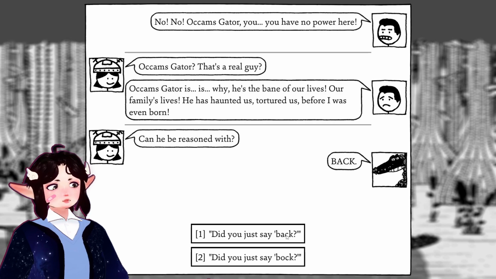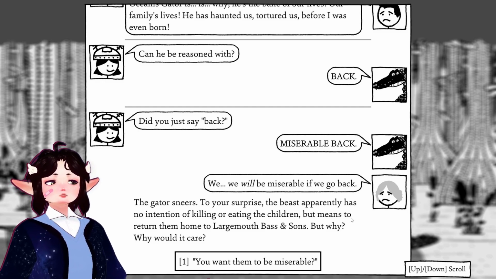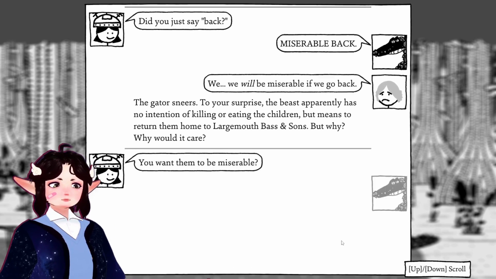Back! Did you say back? Miserable back. We will be miserable if we go back. The gator sneers. To your surprise, the beast apparently has no intention of killing or eating the children, but means to return them home to Largemouth Bass and Sons. But why? Why would it care? You want them to be miserable?